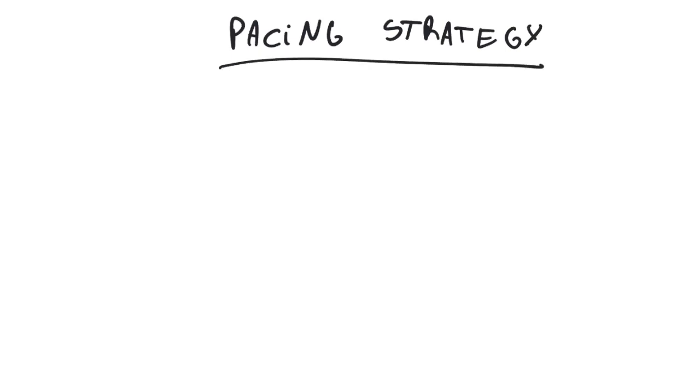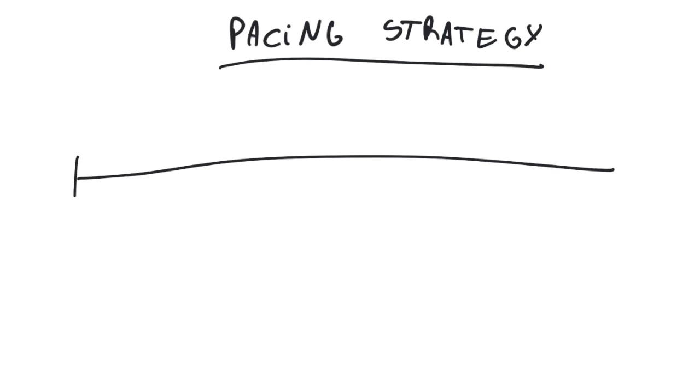You should also work on your pacing strategy. By this I mean, let's say you're given your 5 hours, right? And you need to solve problems during these 5 hours, but of course you're not going to solve all the problems. So this is t equals 0, the start of the contest. This is t equals 5 hours, the end of the contest. And what you want to do is essentially split these 5 hours into different sections such that everyone knows exactly what they are doing at each point during the contest.